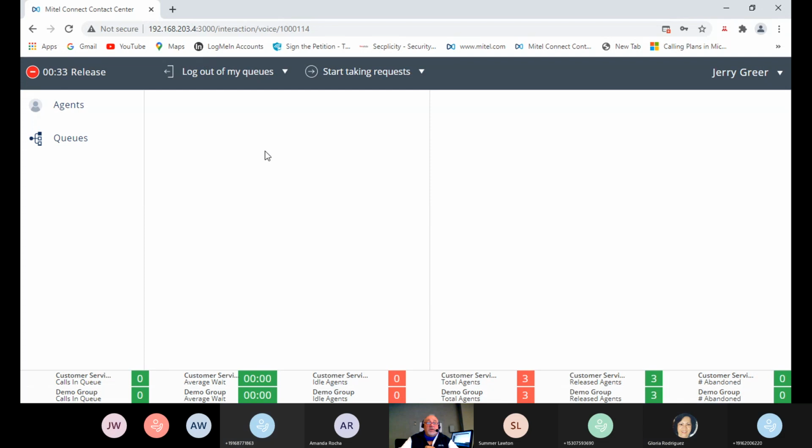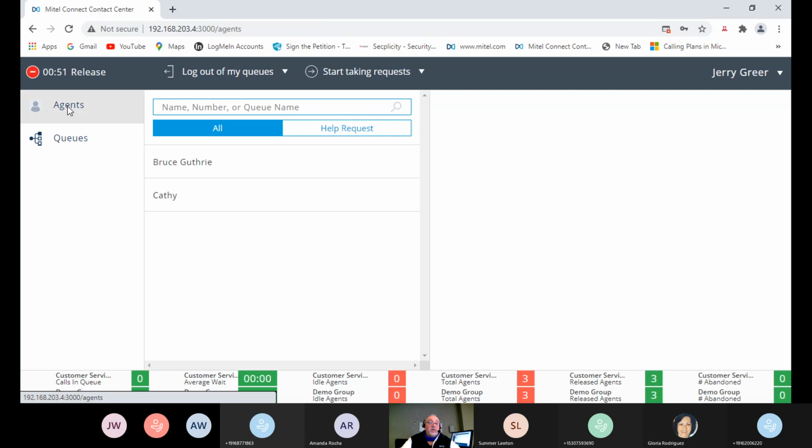So those two, okay, good. So those are the two main things. This is how you log in and how you log out. And this is how you release and resume, as you've been used to seeing it before. And that, as an agent, is the main two or three things you really need to be able to do: log in and out, start taking requests or stop taking requests.